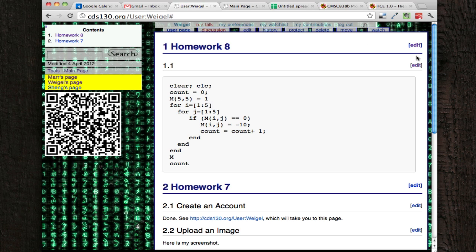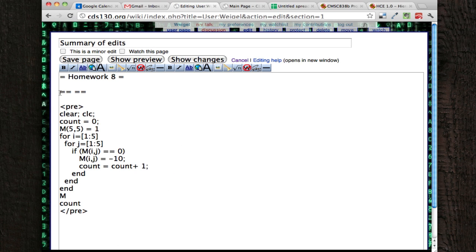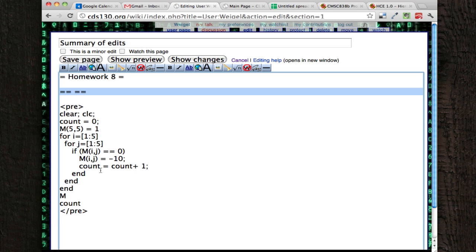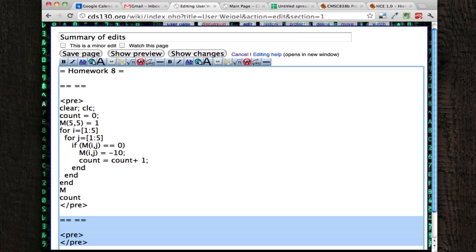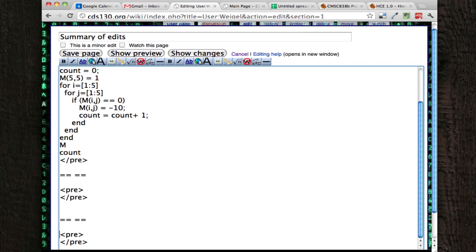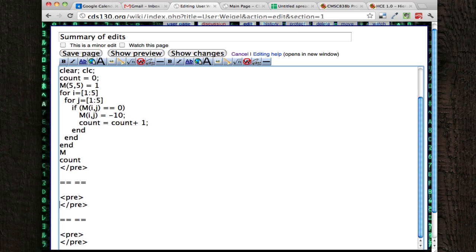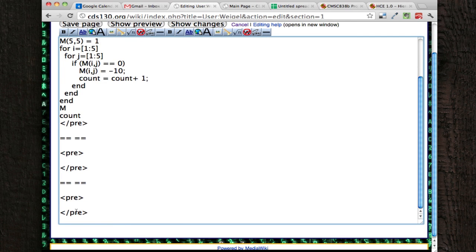And so what you'll do is you'll enter your answer for number 1, and then when you have an answer to number 2, you'll create this, and pre, and I'll copy this. And then when you're done, just copy the contents for your solution into this area, and then copy the contents for your solution for number 3 into this area, and then hit save.